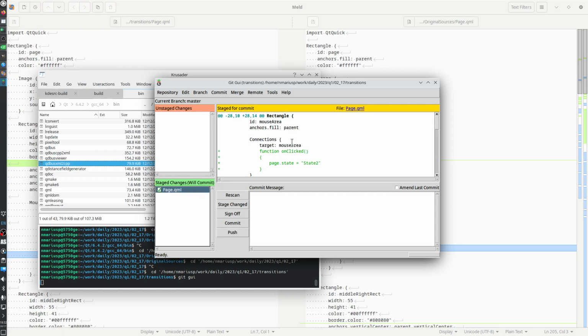Okay, where page.qml, the name of the file, and what? Add on clicked. Commit.